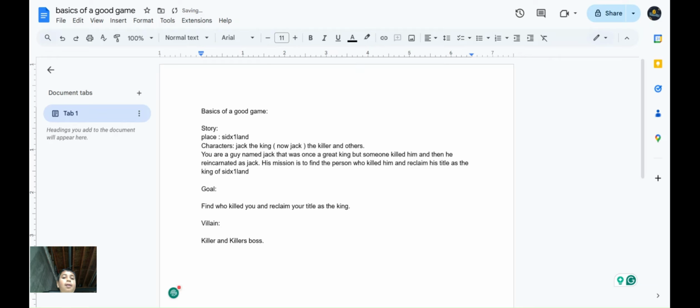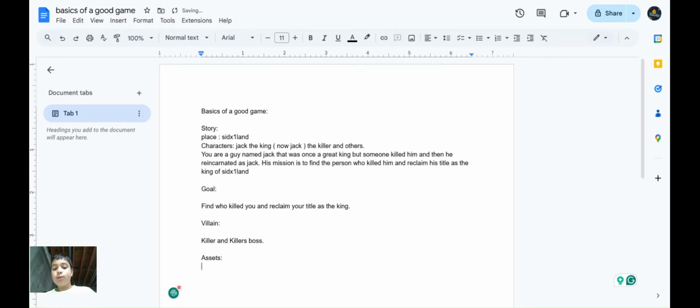So now we have our story, what makes our game make sense. So now we move on to assets. A very important word in the world of making games.